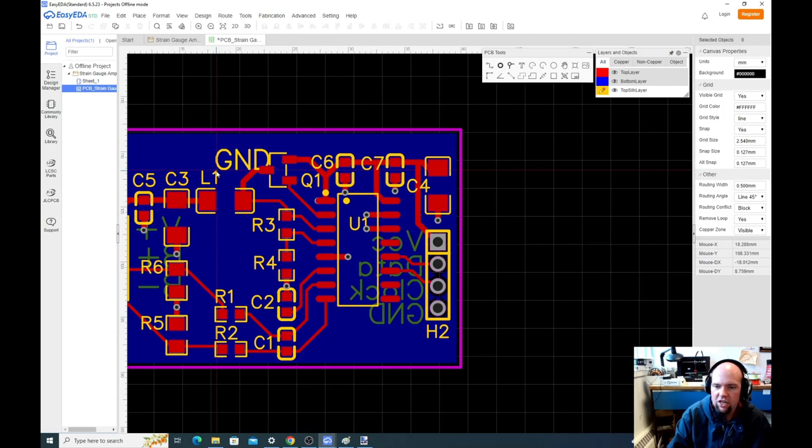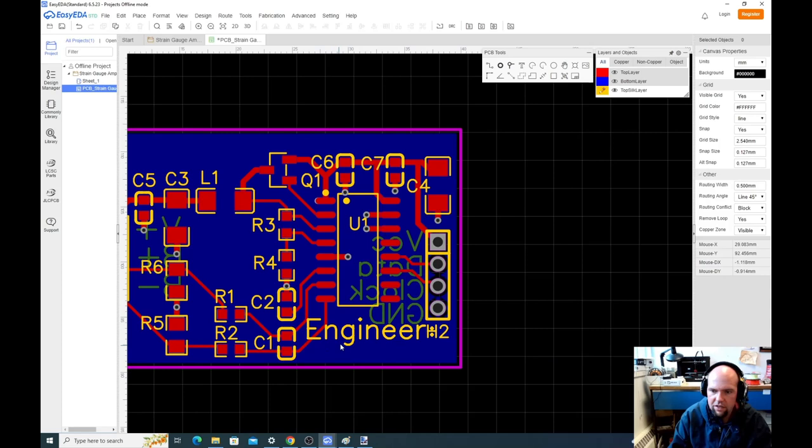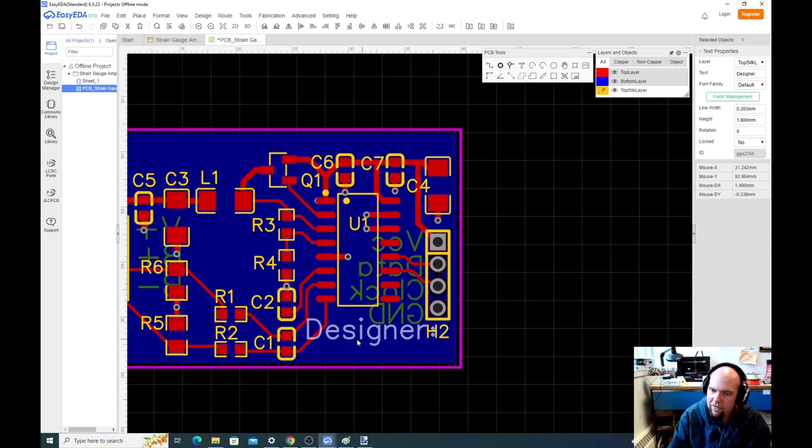And so this will just say engineer, oops. I'll just copy paste it. It's cutting a little close. Well, designer is apparently the same length of word as engineer. We'll do John.